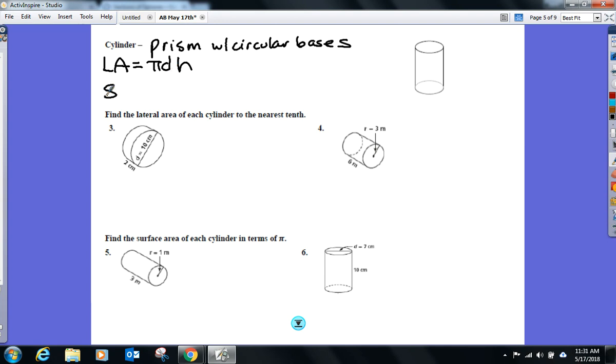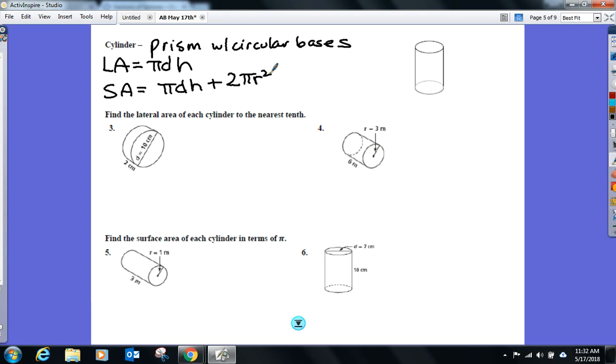Now I know you can do it without my help. Surface area is when I take this lateral area and do what now? Add on the 2 circular bases. I add on the 2 circular bases to the lateral area. Finish that formula for me then. Pi r squared, but 2. Nice job. 2 pi r squared. Yep. Lateral area plus the 2 circular bases.